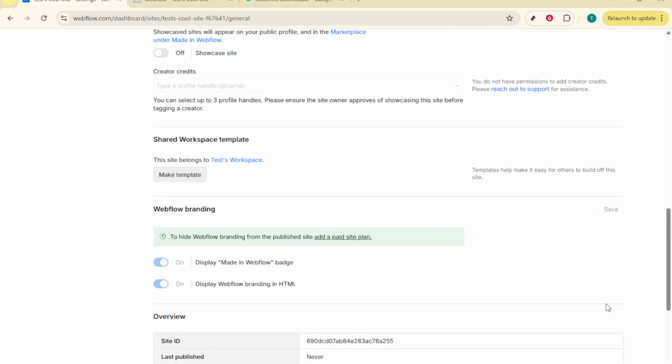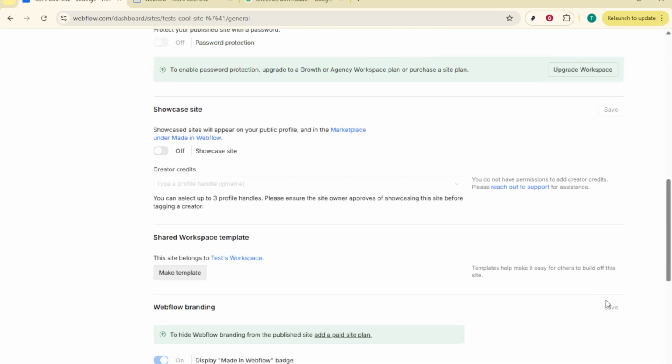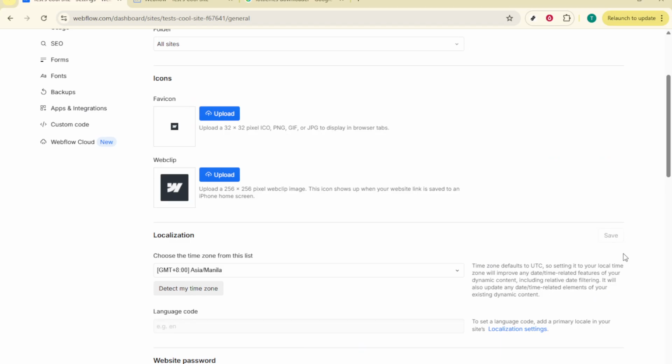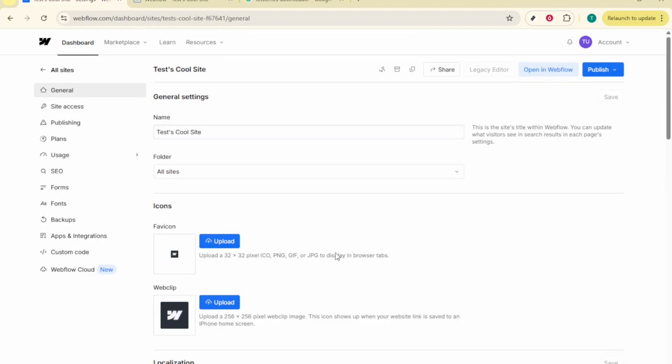Finally, with the site name entered correctly, it's time for the last step. Click the final Delete button. By doing so, your site is permanently removed from your list of projects, freeing up space for future creations and keeping your workspace organized. And there you have it. You've successfully learned how to delete a Webflow site. Remember to always verify that you're deleting the correct project and to make use of backups if needed.